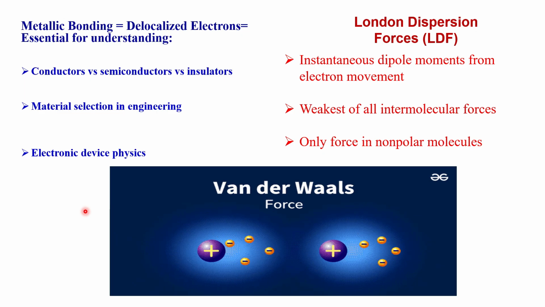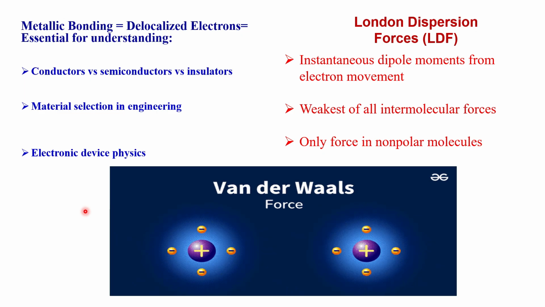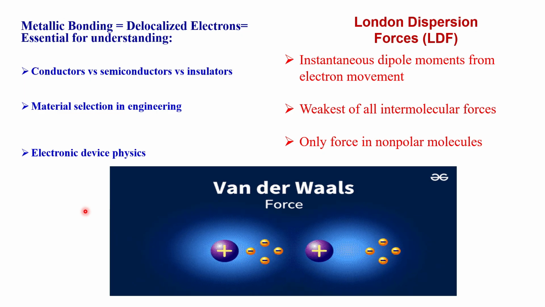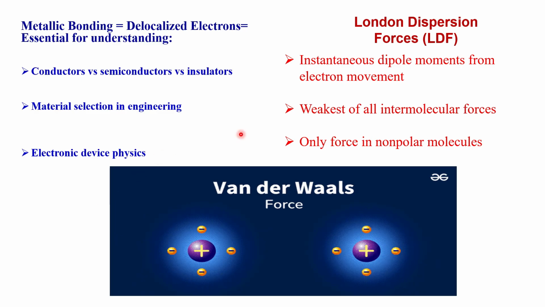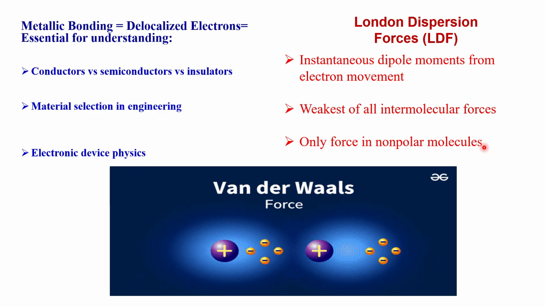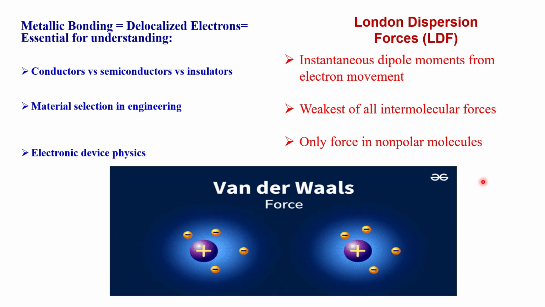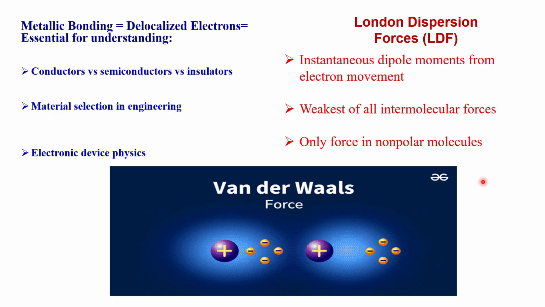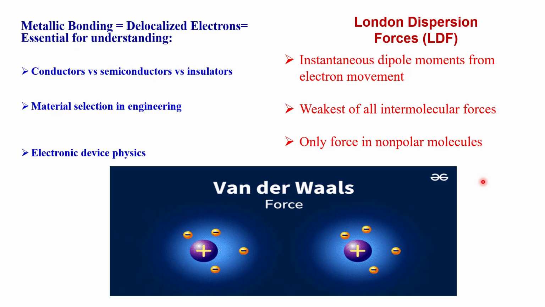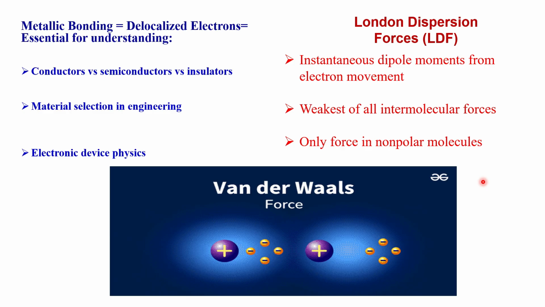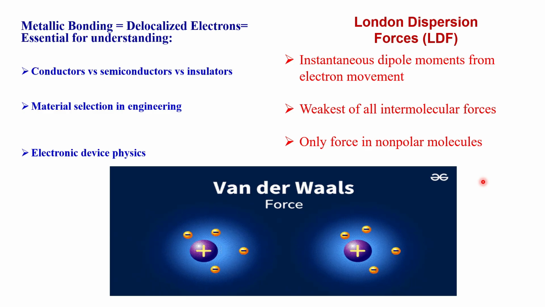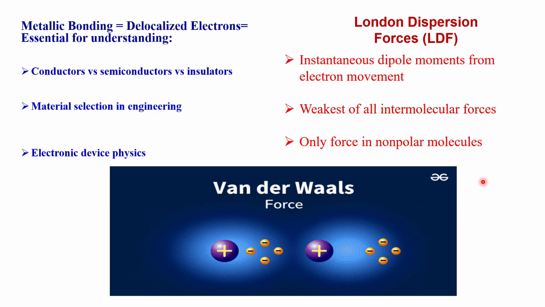Although these forces are weak compared to ionic or covalent bonding, they become significant in large systems with many atoms. In condensed matter physics, dispersion forces play an important role in layered materials, van der Waals solids, and molecular crystals. They are essential for understanding materials like graphite, metallic oxides, and other 2D materials.